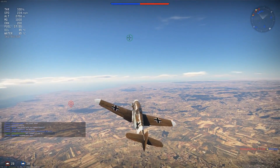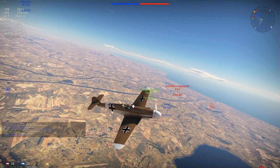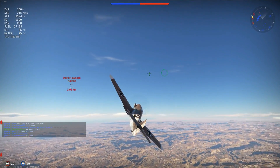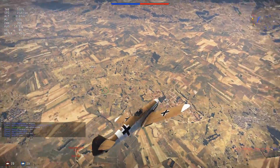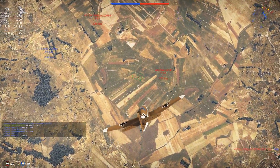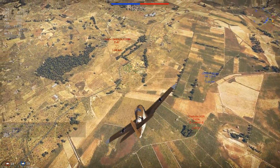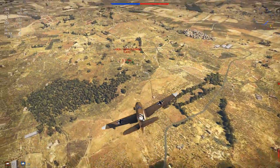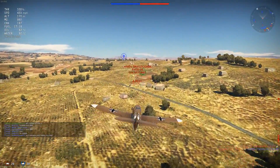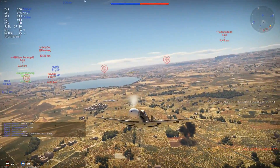In late March 1933, the Reichsluftfahrtministerium, or Reich Aviation Ministry, published tactical requirements for a single-seater fighter. This fighter would need a top speed of 250 miles an hour at 6,000 meters, and to maintain that altitude and speed for at least 20 minutes, while having a total flight time of 90 minutes. It also had to reach 6,000 meters in no more than 17 minutes. Power was to come from the new Junkers Jumo 210 engine at around 700 horsepower, armed with either a single 20mm engine-mounted cannon or two 7.92mm machine guns.